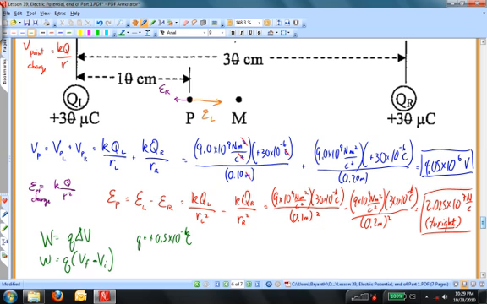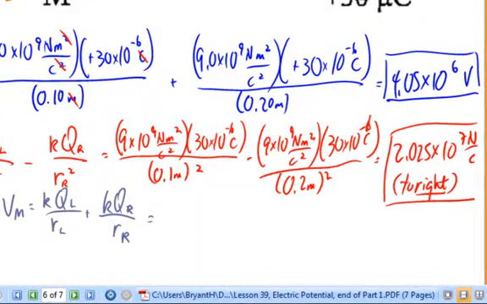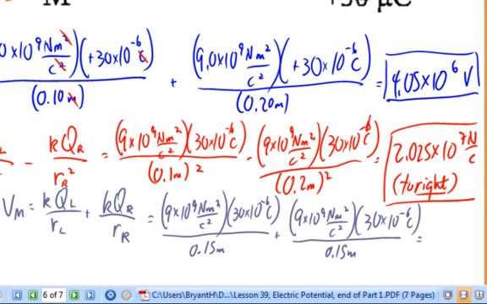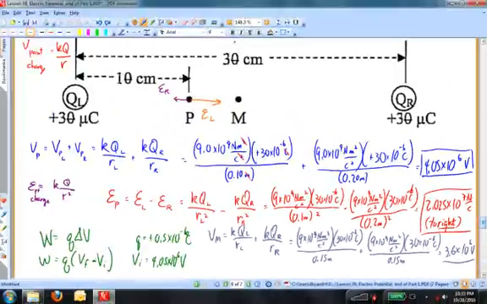All that remains now is to figure out what the final potential is. What is the potential at point M? Because I know what the potential at point P is. It's 4.0 times 10 to the 6 volts. The potential at point M is going to be the potential due to the left-hand charge plus the potential due to the right-hand charge. I recognize that at point M, each of the two charges, the left-hand charge and the right-hand charge, are 0.15 meters away. So I can put the numbers in. Now we put the numbers into the calculator. So I find that the potential at point M, the final position, is 3.6 times 10 to the 6 volts.